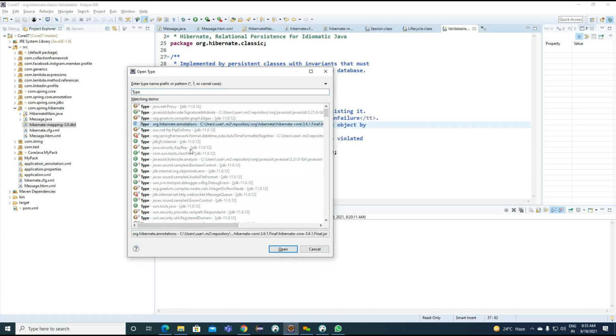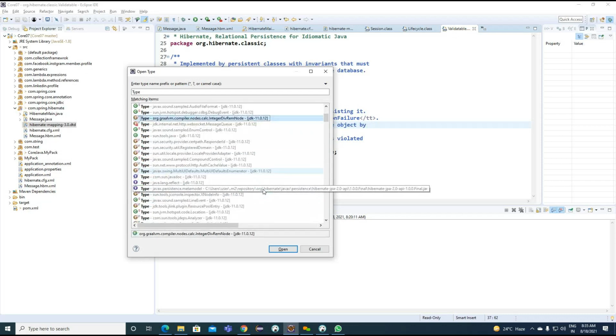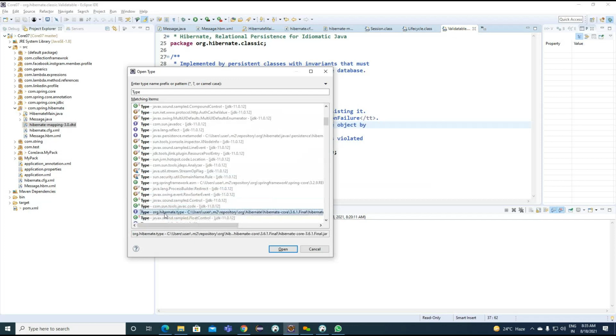So we find this is the annotation we are having. Now you can see org.hibernate.type. org.hibernate.type. So how exactly does this Type interface work?